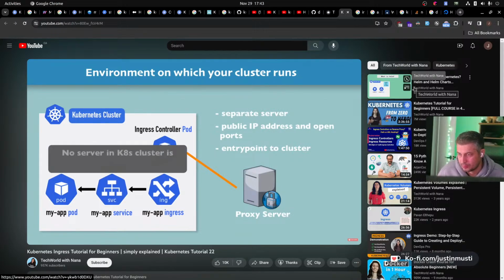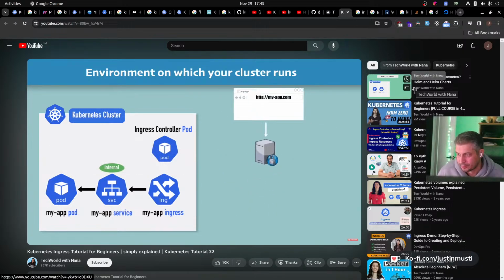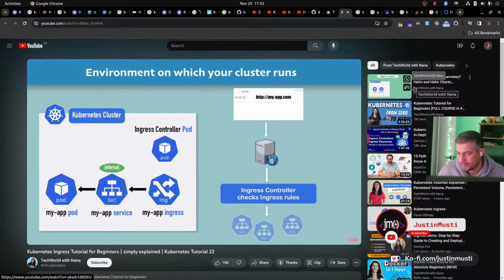None of the servers in your Kubernetes cluster will have a publicly accessible IP address, which is obviously a very good security practice. So all the requests will enter the proxy server, and that will then redirect the request to the ingress controller, and the ingress controller will then decide which ingress rule applies to that specific request, and the whole internal request forwarding will happen.